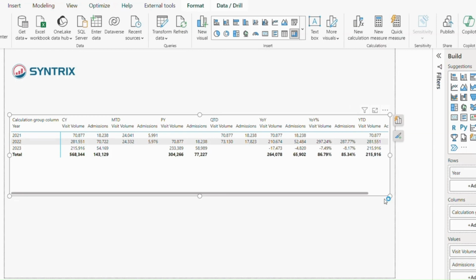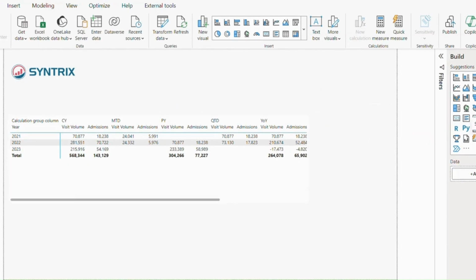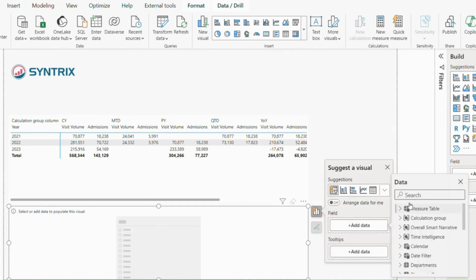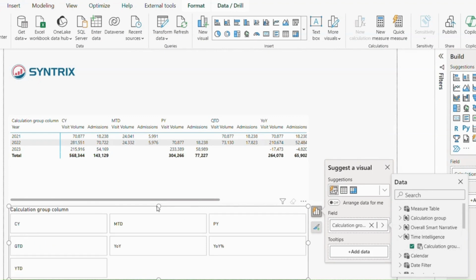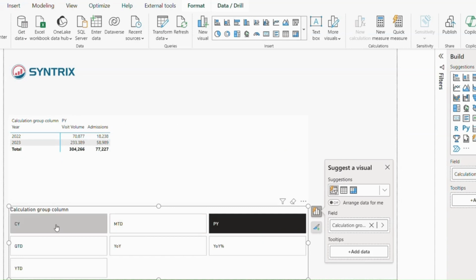Now you might be thinking, it's a bit confusing. I just want to see the previous year. Then we can add a slicer and then add the time intelligence. And now you can choose what you want to see.